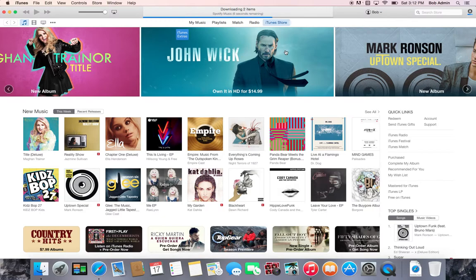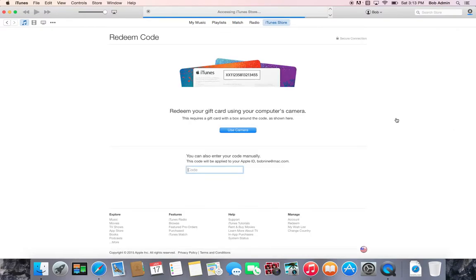To redeem, you come over here to the quick links on the side. So you're on the iTunes Store. You've selected music, iTunes Store. You click on redeem. Now on Macs, it's pretty cool. You can actually use your camera and hold your card up there, and it'll grab that code off of there.